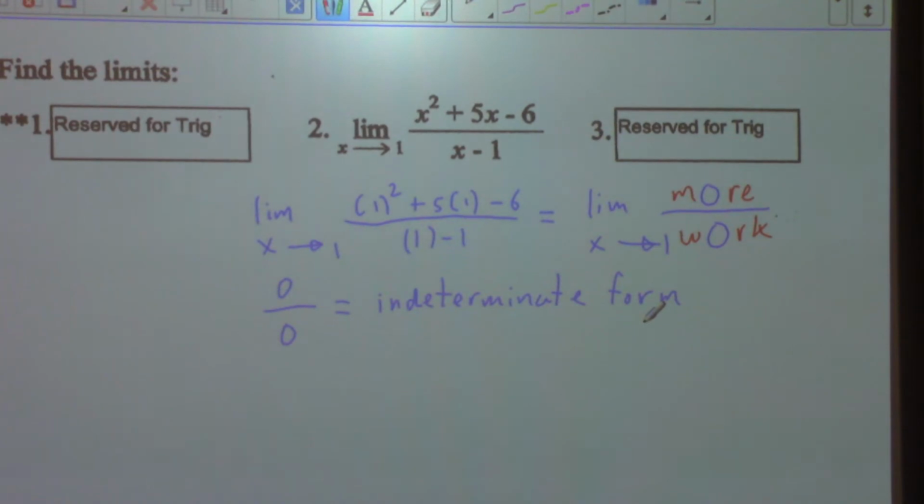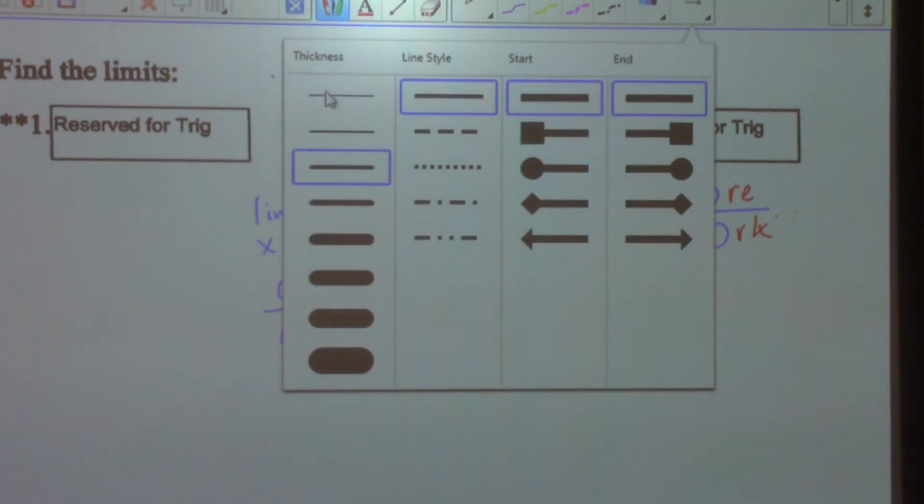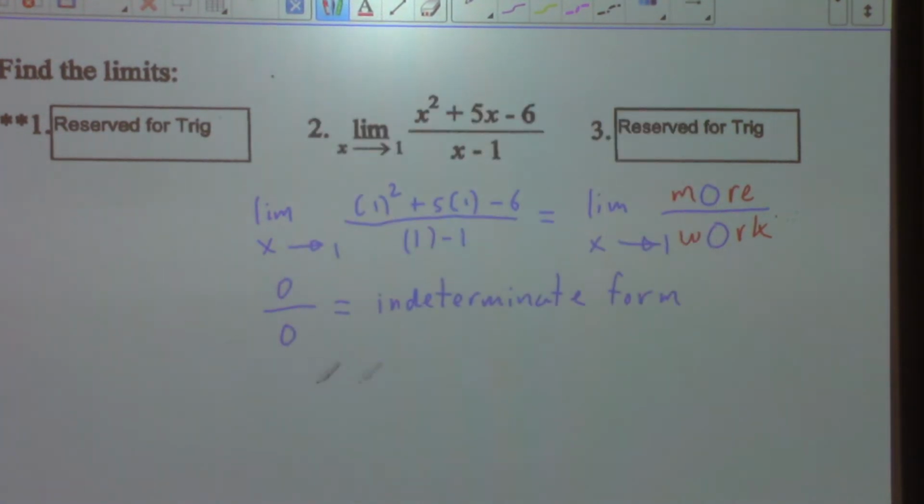And so when you see these types of problems, this 0 over 0 is what you are most likely going to see. Not always, but most likely, because the problems are going to be ones you have to work out, right? And so that's what we have. So we're going to try substitution, and then we're going to try factoring.